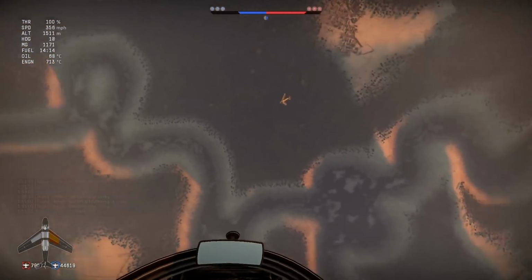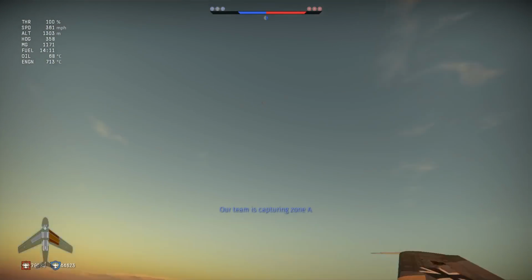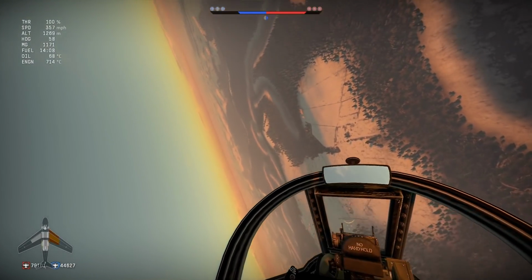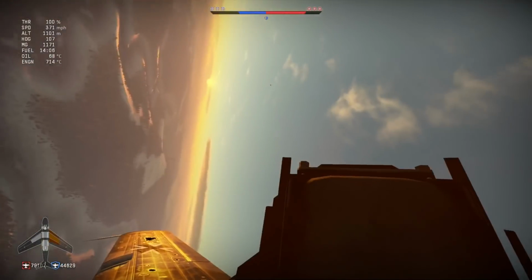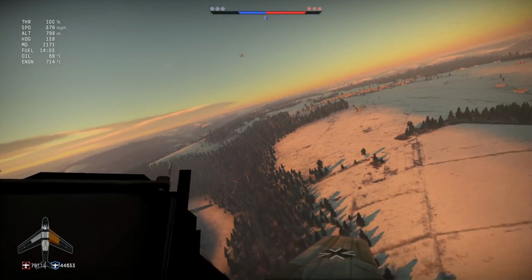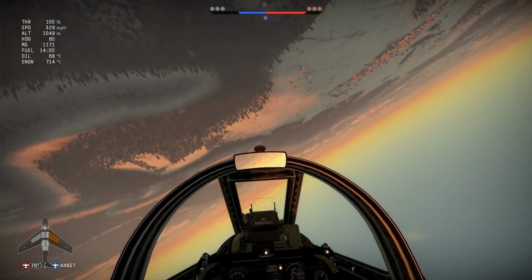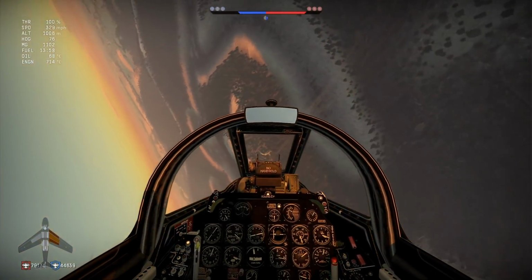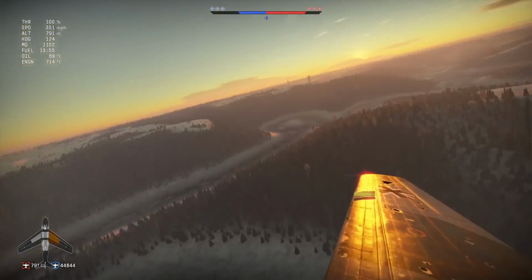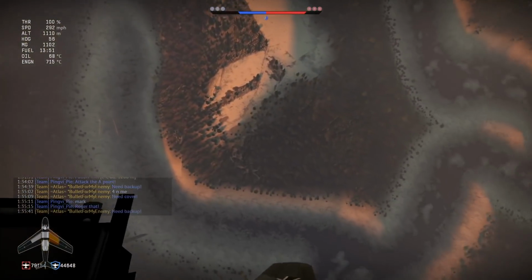I try and do a rolling scissor to keep on this guy, but I end up losing it because of the wing damage. Roll it back the other way, and he breaks off for some reason. But then I notice that I've got a 6 again. Rolling scissor onto the 6 of this guy. Just some speculative shots, never expected them to hit. But again I start taking fire, so ignore that guy. Focus on the 6.